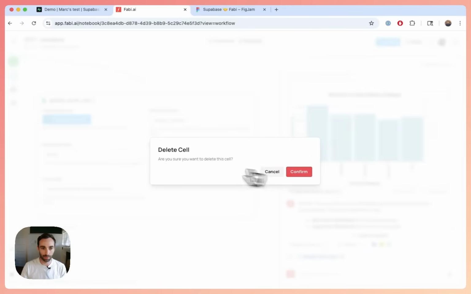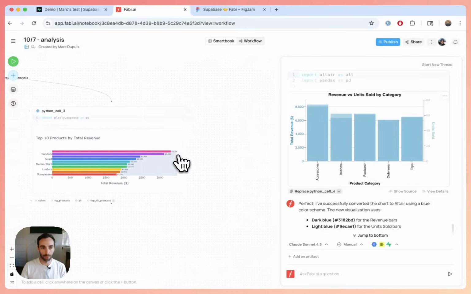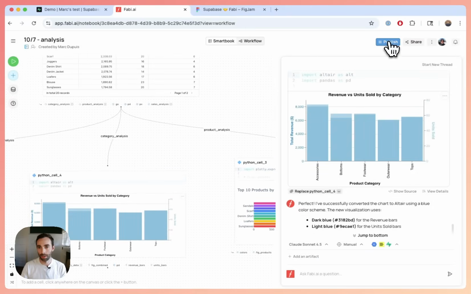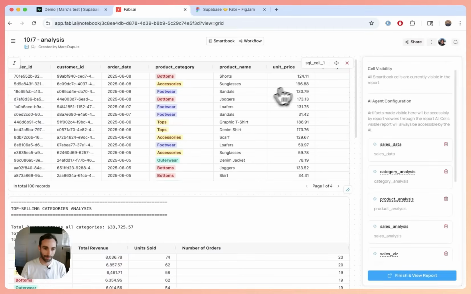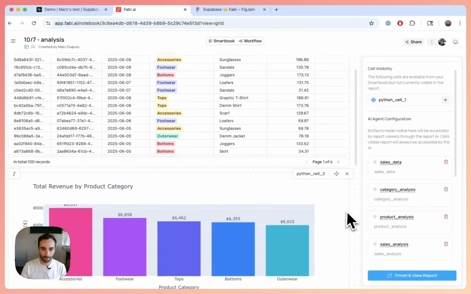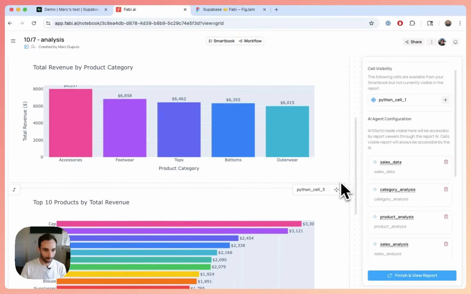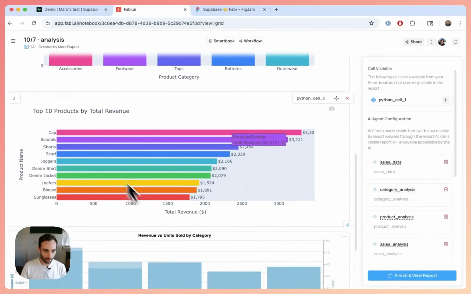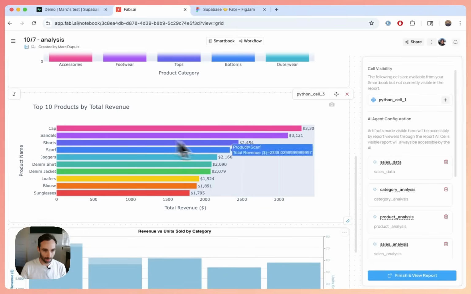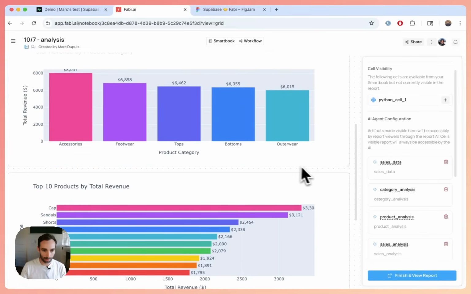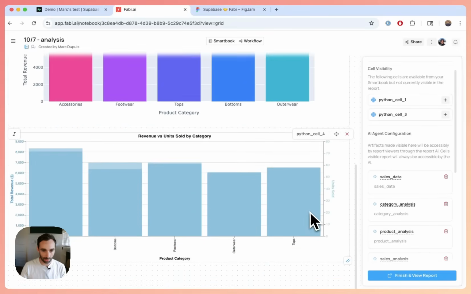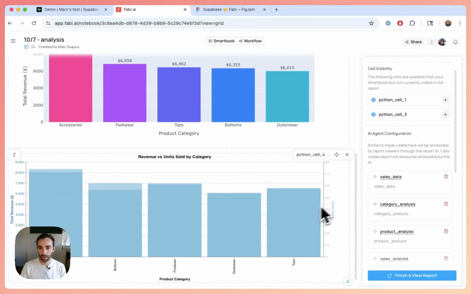So I'm going to remove this for now. I'm going to say, okay, what if I actually just want to turn this into a dashboard? I can hit publish here, and I perhaps don't want my intermediate table. I actually don't really care. Let's see, total revenue by product category, top 10 products by total revenue. Maybe I just care about my product categories. Okay, so maybe that's what I care about, so I can go and do this.